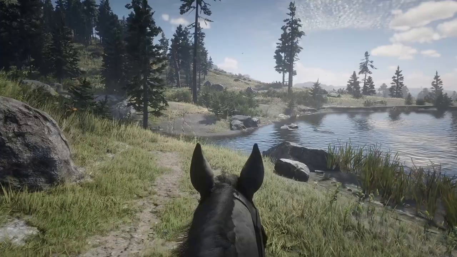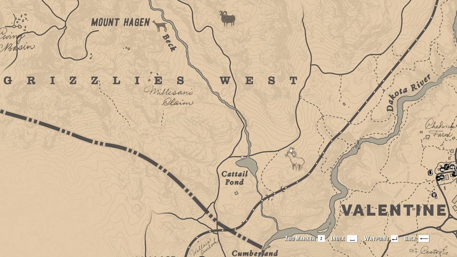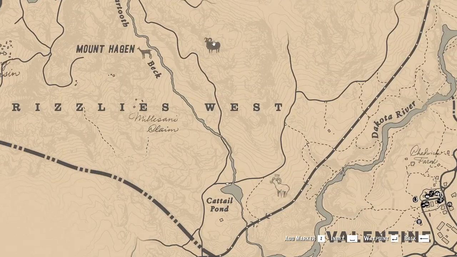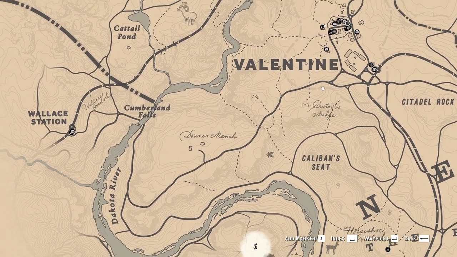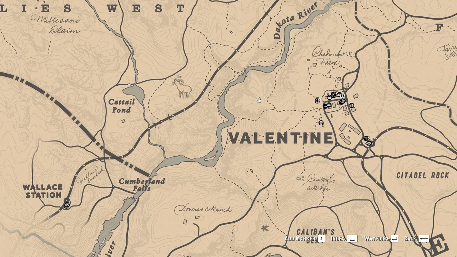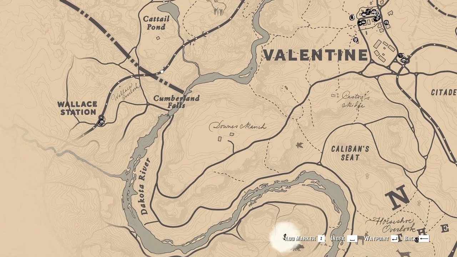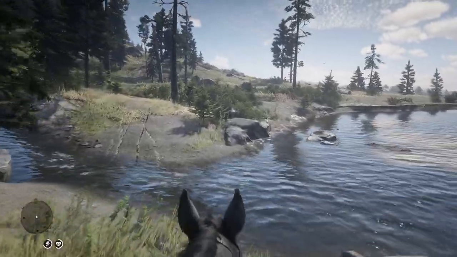Let's make sure we know where we are real quick. Cattail Pond. Oh, this little king icon. That must be a legendary animal, like legendary bison, legendary ram. Valentine's right here though. We might be able to make it there. What's the best way to get there? What are dotted lines? Just little trails or what? Well, let's ride as much east as we can, see what happens.